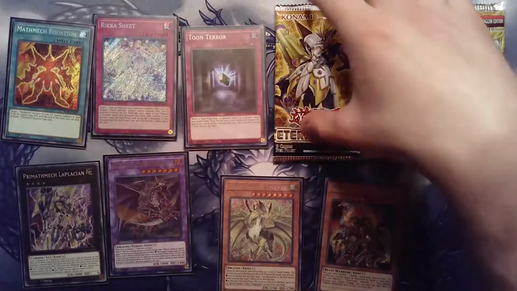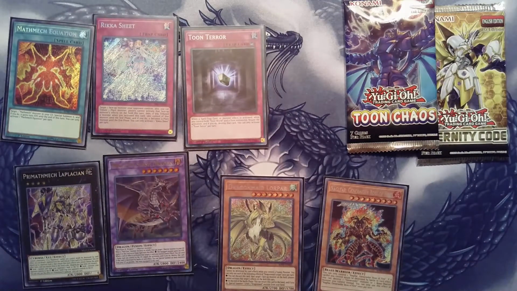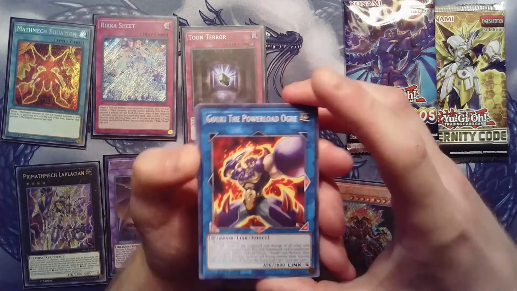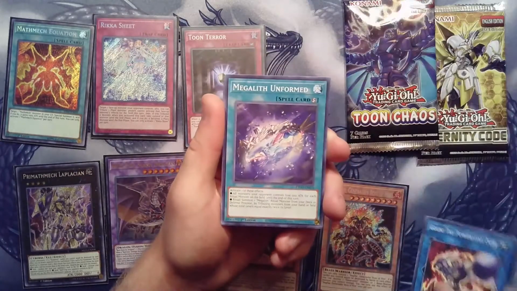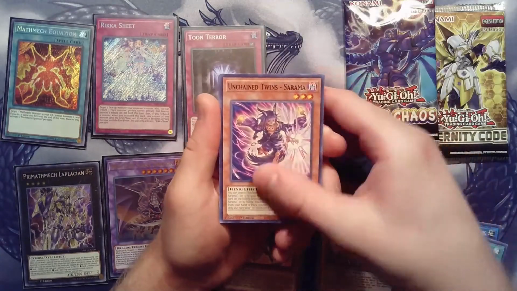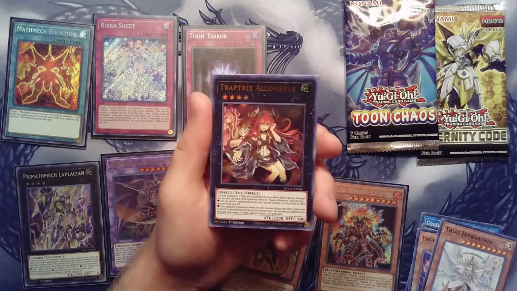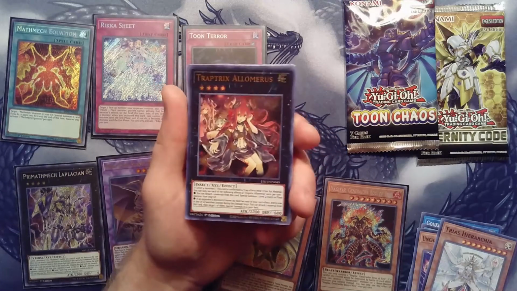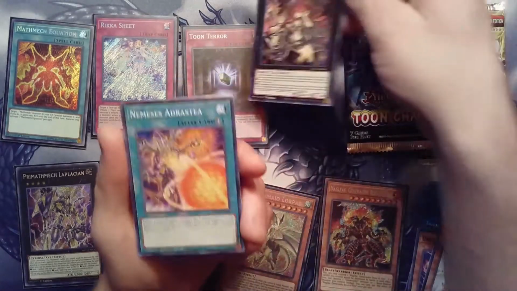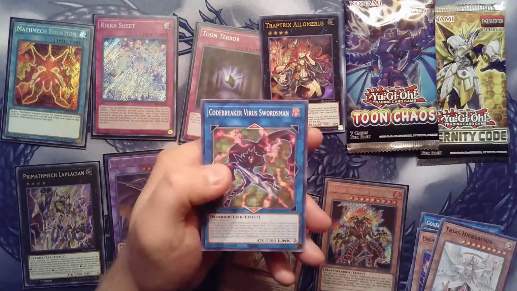All right, Eternity Code, ladies and gentlemen. Let's see if we can get some amazing pulls from these last few packs. So we got Gokai, the Power Lord, Power Lord Ogre, Megalith Unformed, Unchained Twins, Treus. And then we have a Trap Tricks Elemurus. This is like my fifth copy of this card. It's awesome. I love this card. Very, very good pull. So we have a Nemesis, Red Familiar, Parallel Exceed, and then Codebreaker Virus.